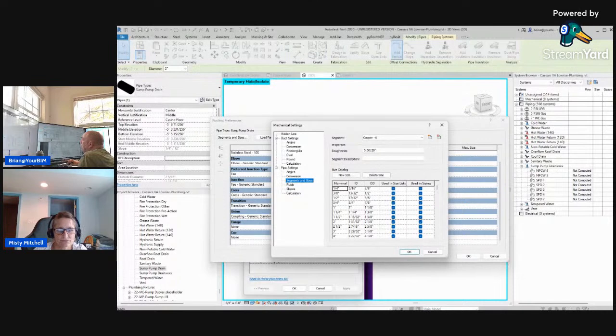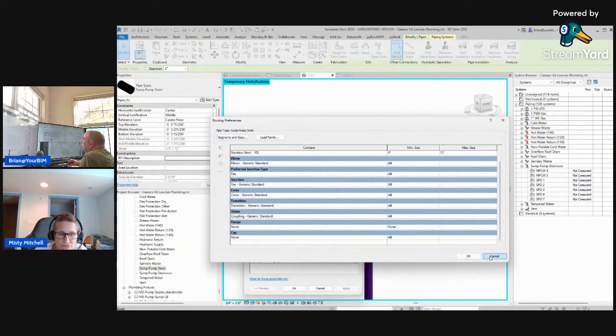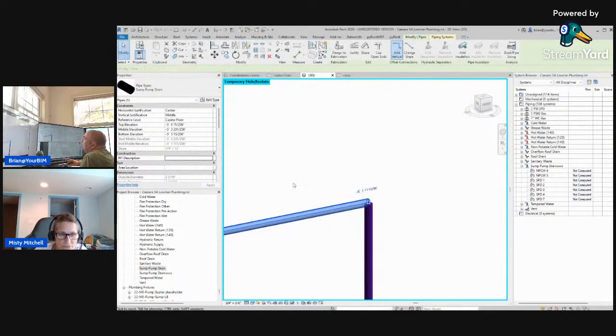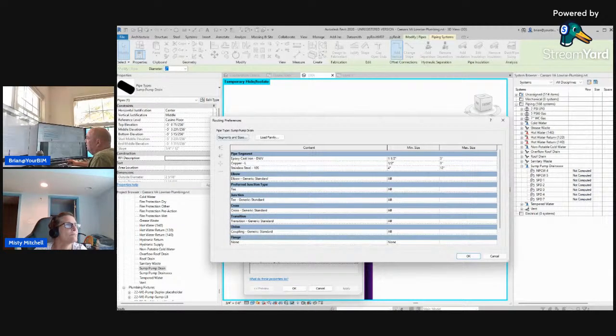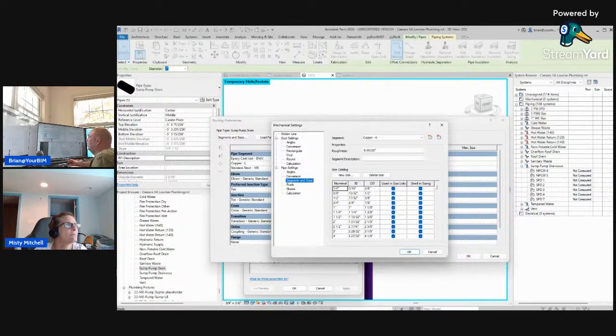So what you've got to do is go to that edit type. This is where I think it helps for us to explore, because when you're new to the software, it's hard to find this stuff. But if you go to the pipe and you say edit type, and then you go to edit routing preferences, and then the segments and sizes, this is where it's at.